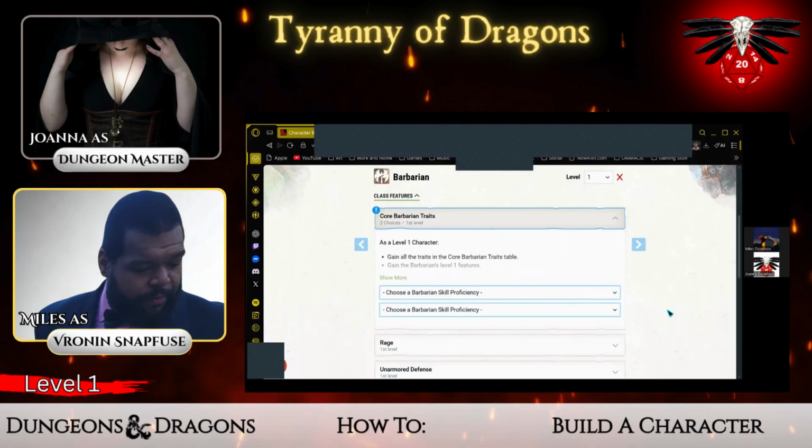For example, we were playing one campaign and Miles had a character ready to go. We get to session zero and he starts hearing about the ins and outs of what really is going to happen during this campaign.